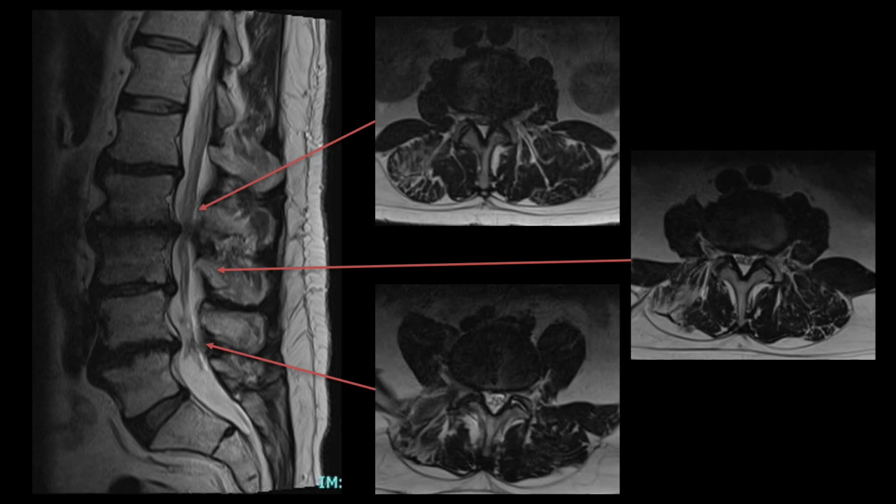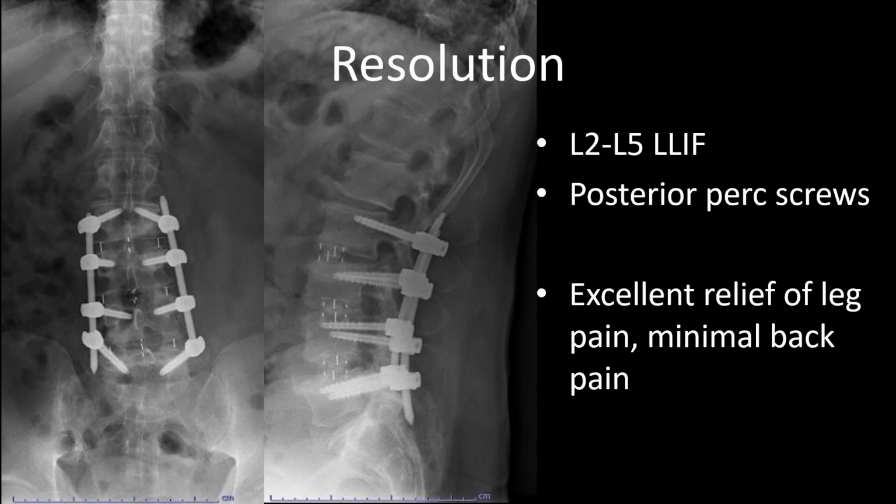So we'll cut to the chase because the story obviously gets more interesting. This is a 3-level lateral with percutaneous fixation in the back. And the patient did really well, almost complete relief of the lower extremity pain, really not a ton of back pain. So overall, you think about what you provide this patient for these safe, efficient surgery, and they did well.